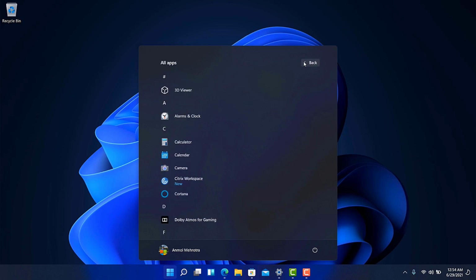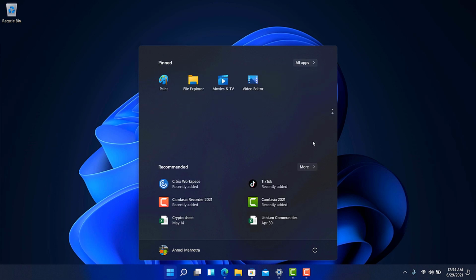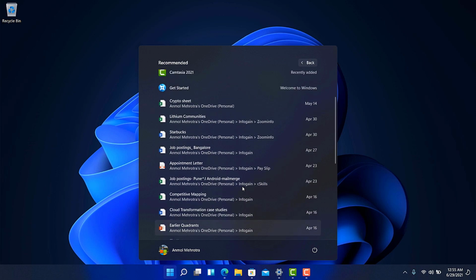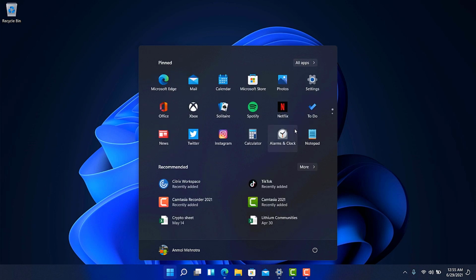And of course, you can click on all apps to see all the installed applications, and you can right click on one of them and pin it back to the start menu, in which case it will show up at the end here. Microsoft is also saying that with Windows 11, if you are using Office 365, all your Office 365 documents will be syncing and will be presented here, and you can click on any of those documents and launch them. Apart from that, you will get some recently added apps. The apps that you recently installed will show up here, and you can click on more to get the full list of apps as well as documents that you might want to access now or in the future.